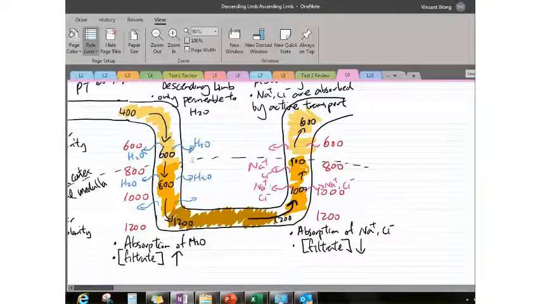Some people ask, is the water going to dilute the kidney? No, for two reasons. Number one, you're just moving the water out of here and it stays there transiently. It will immediately go back to the blood vessels. And number two, over here you're reabsorbing the water, but over here you're reabsorbing the NaCl. So overall they cancel each other out and maintain the osmolarity of the kidney tissue.